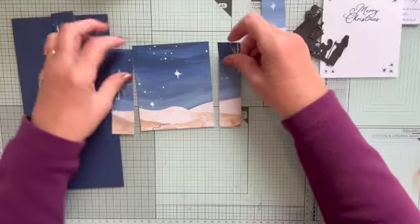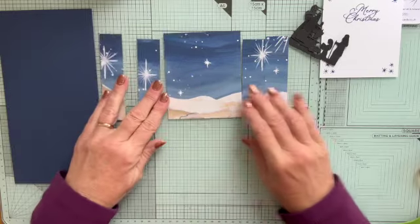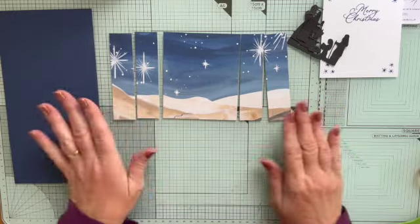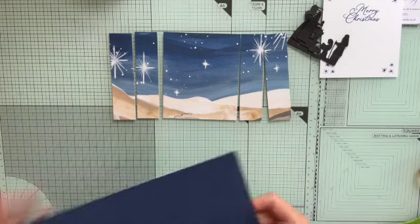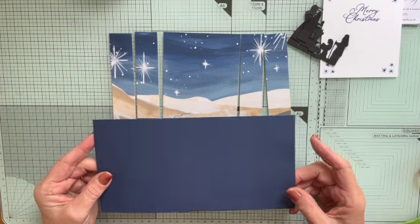It's a little bit fiddly. You want to make sure you get this right. And yes, I've got it so that star is just about in the middle, which is fine. So there's my scene. You can see how it still passes through. And then we just need to stick it onto the card. But I'm going to do my folding first.